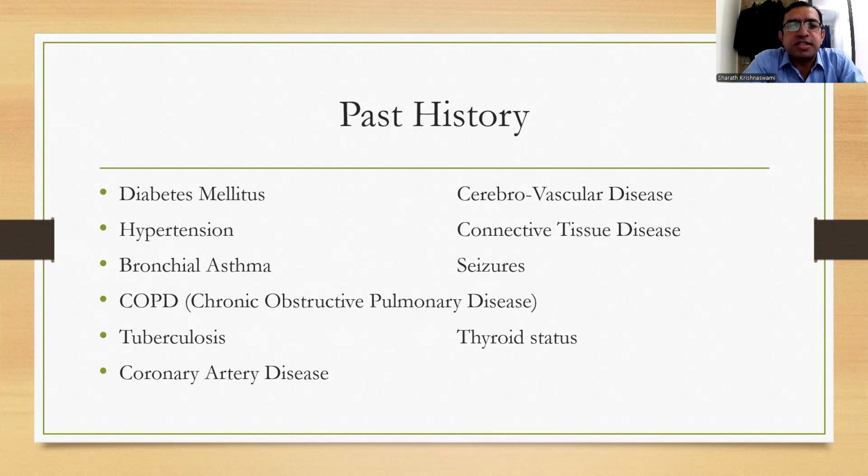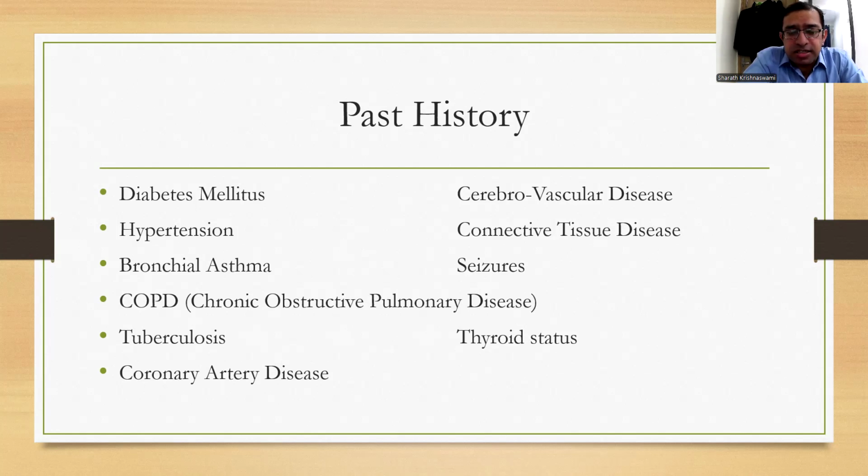Tuberculosis is inevitably a big burden, not just in India, but all over the world. And if a patient has had tuberculosis in the past, and if it was a pulmonary tuberculosis, which means a tuberculosis of the lungs, then the patient probably has either taken medication or not taken medication. And if they have taken medication, it would have been for a very long time, anywhere between 4 months to 6 months to even a year. And you'll have to identify whether they have stopped the medication or resumed it, because this will have an effect on the course of the disease.